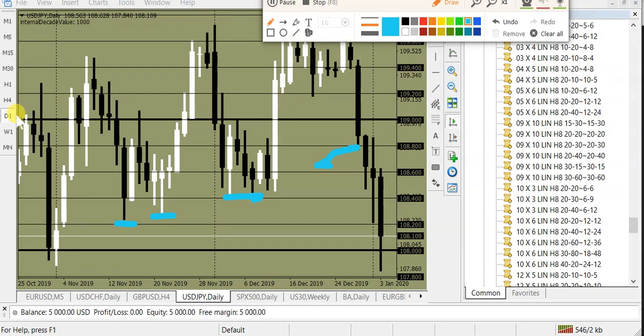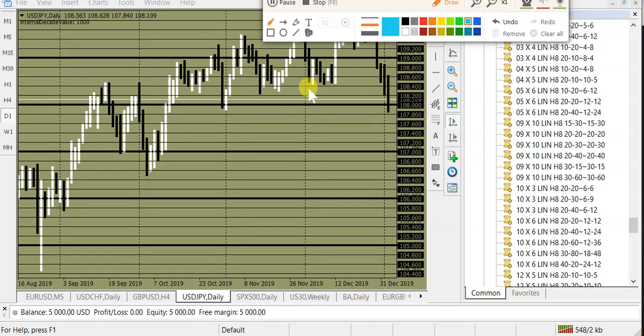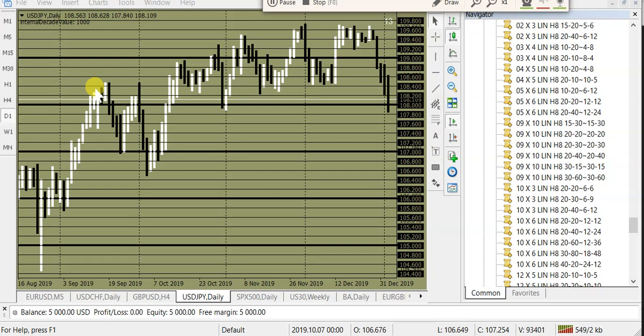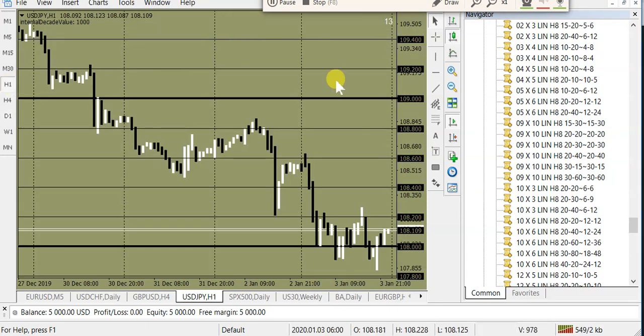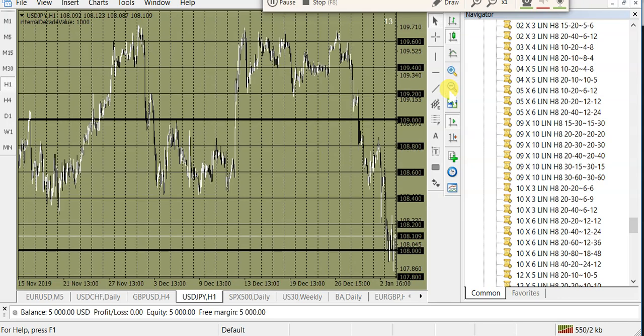And now we got to go to the 4-hour chart. And to see if these trades worked out, you got to zoom out. That's the other issue, is you're constantly having to see this whole. So here would have been a winning trade, and still got to go to the 1-hour chart. So you really can't see the devil in the details here until you get to this 1-hour chart.